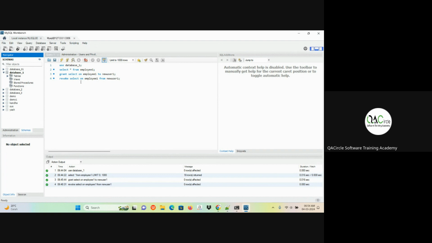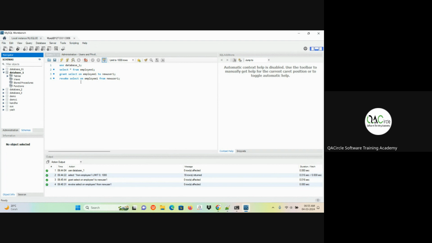Next, types of DCL statements. First one is grant and second one is revoke. Take down the heading as grant.